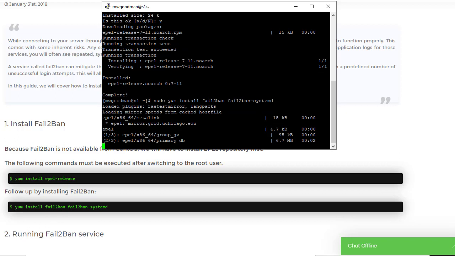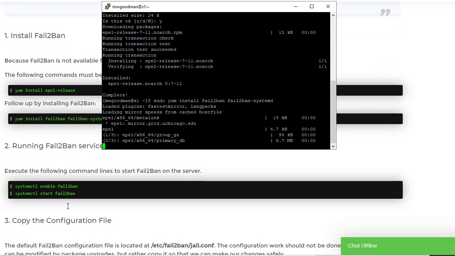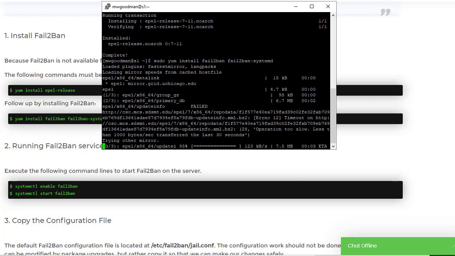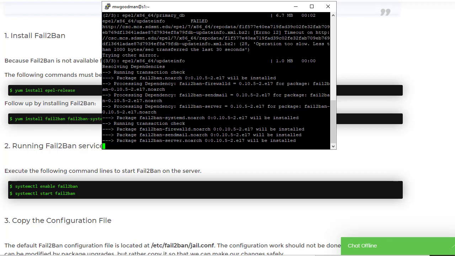Once the installation completes, we'll have to use systemd to enable the service and start it up. I actually probably want to wait until I get it configured before I issue that step 2. So I'm going to wait on this installation to complete.